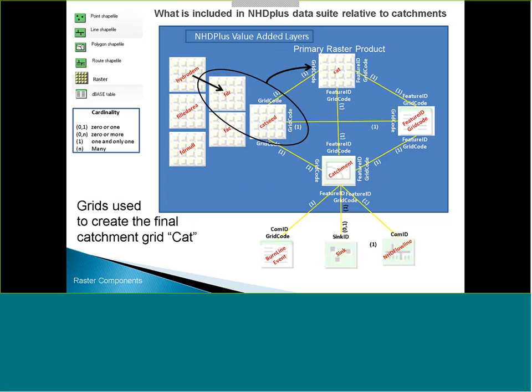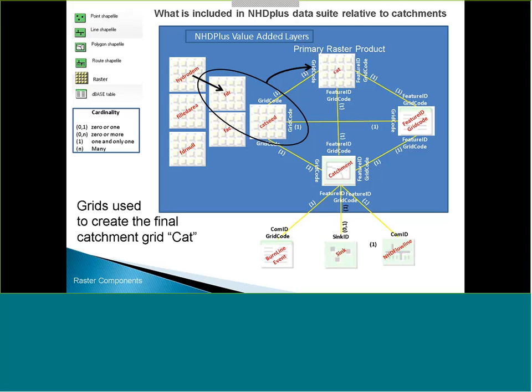The grids Hydram, FDR, and CAT seed shown here are used in the creation of CAT, the grid of catchments. The first of the 3 grids is Hydram. This is a hydrologically conditioned digital elevation model that we'll discuss further in this session, as well as the burn components, which are used to create the Hydram. The Hydram is used to create a flow direction grid, the FDR, which is then used in conjunction with CAT seed to create the RPU-wide grid of catchments.